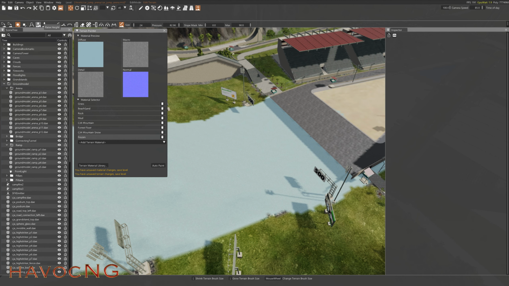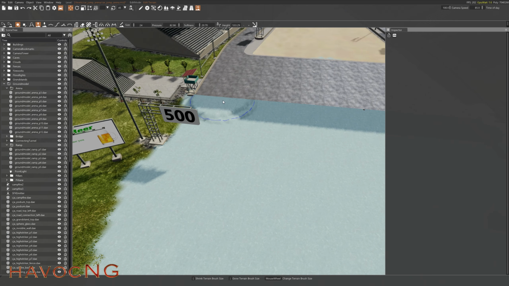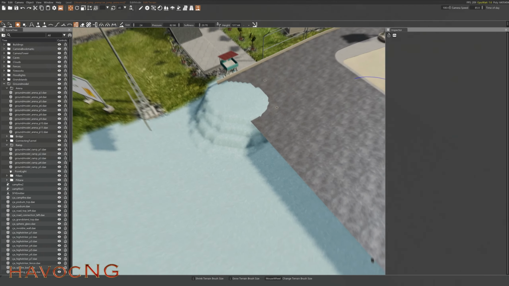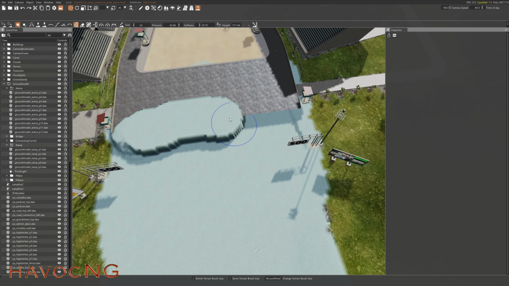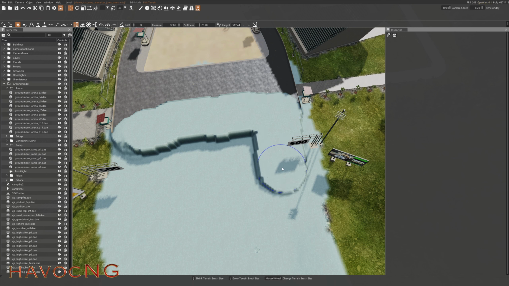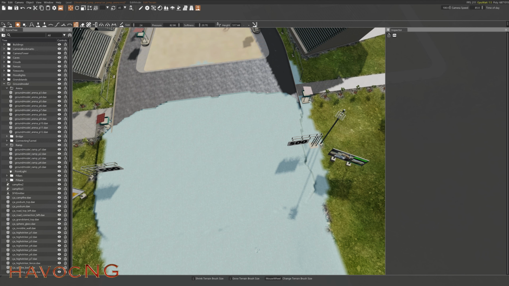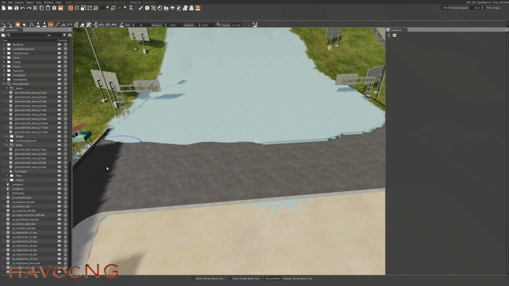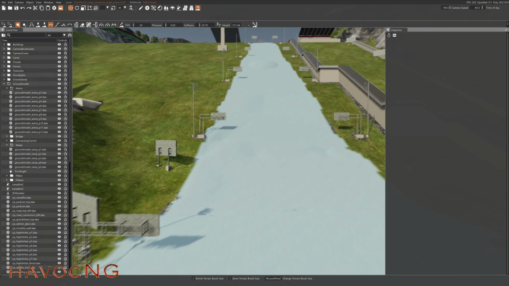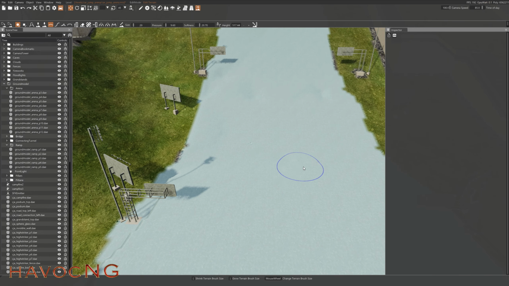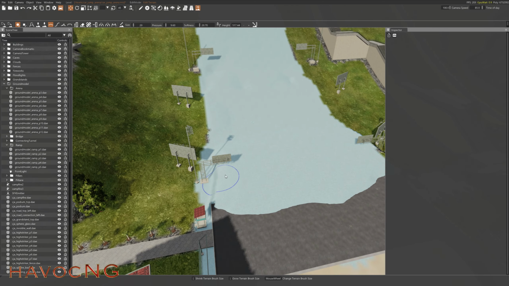All right, let's go right here and raise our terrain up a little bit. That's good. Terrain height picker, and we'll click right there. Come over here and click set height. And we'll just put all of this one level and come back to that flattens out right about there. And just fill in all that. Smooth tool, turn this down a little bit. Smoothen that out. And let's smoothen out this transition right here. And the sides. There we go.